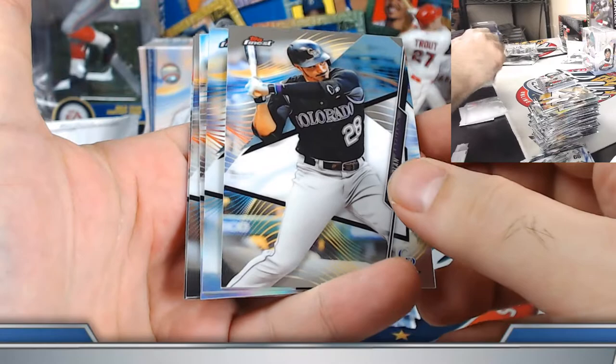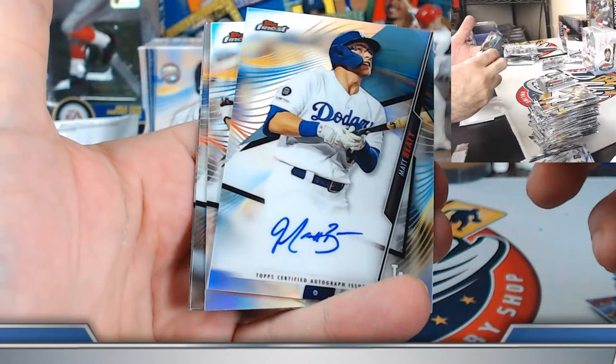Refractor autograph on this one. Put it on the board. Matt Beaty back on the board. Did get him in the first case. Congrats there. Rafael Devers, refractor.